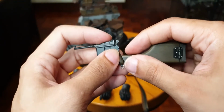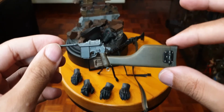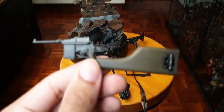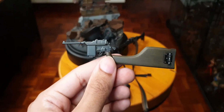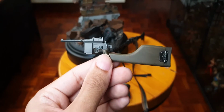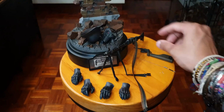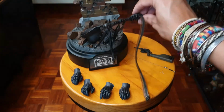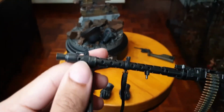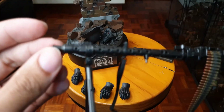So yeah, it looks like that. So he has a little maybe rifle gun thing. Oh my god, why is focusing so hard on this thing? So yeah, there it is. So that's one. And he has this big machine gun thing, from what I suspect, from like World War II, like one of those gun emplacement things.